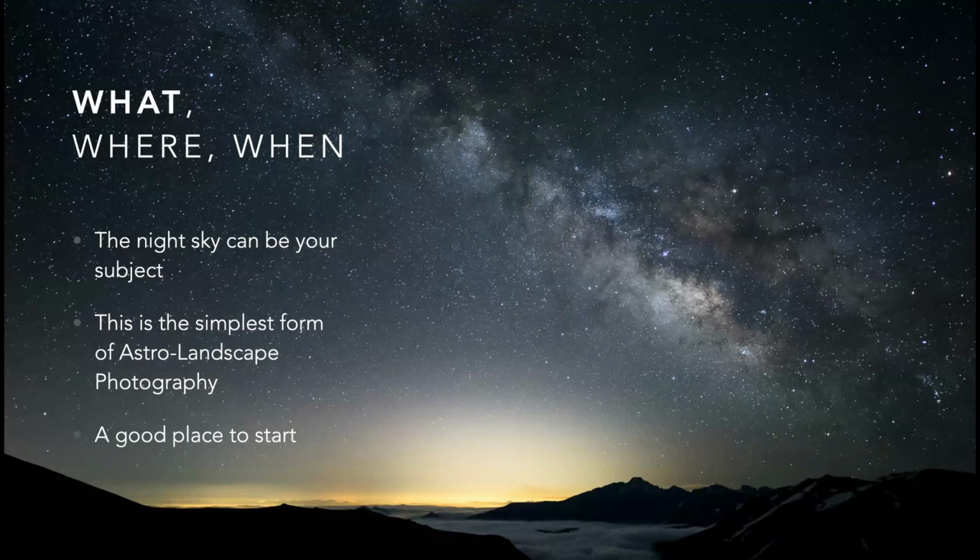So we've got a few questions when you're planning to do astro-landscape photography, and that's, what are you shooting, where are you shooting it, and when? So we're going to cover that. First and foremost, the night sky itself can be your subject, and that is the simplest form of astro-landscape photography. And if you're just getting into it, it's a great place to start.